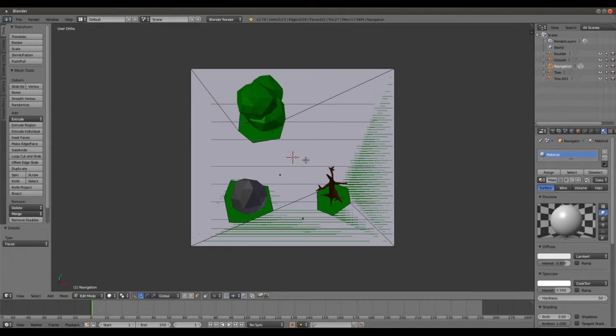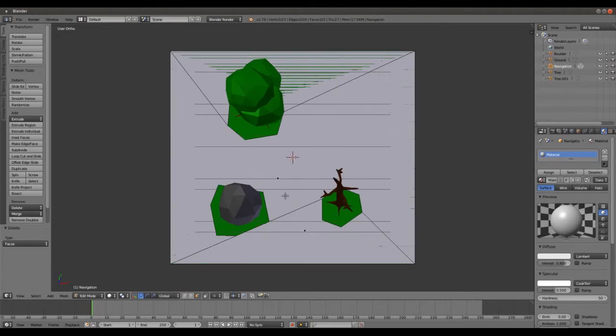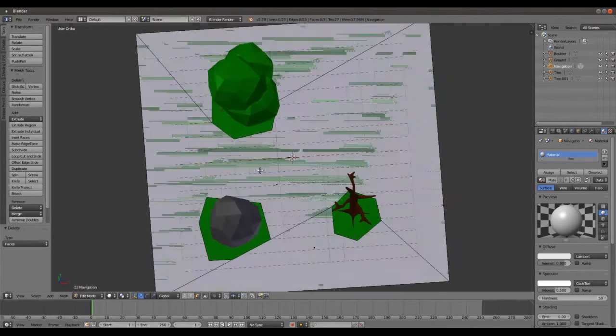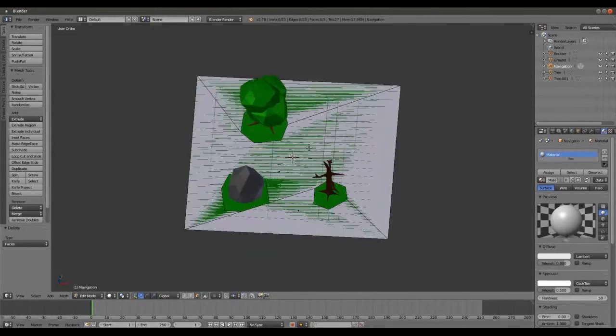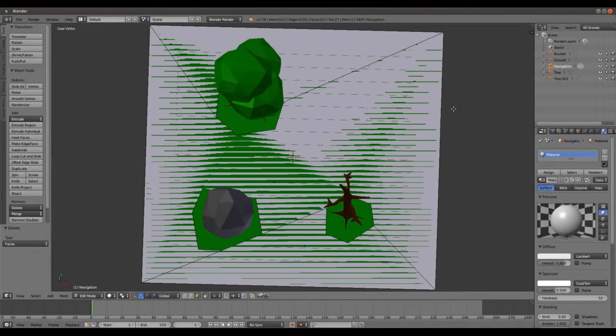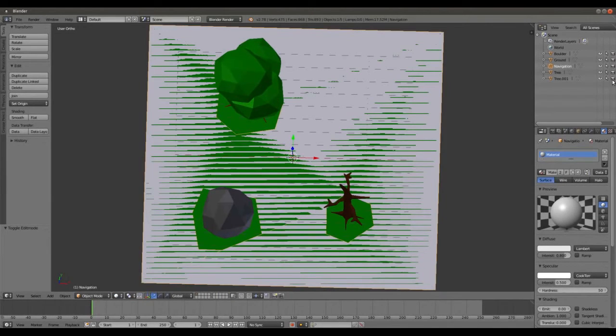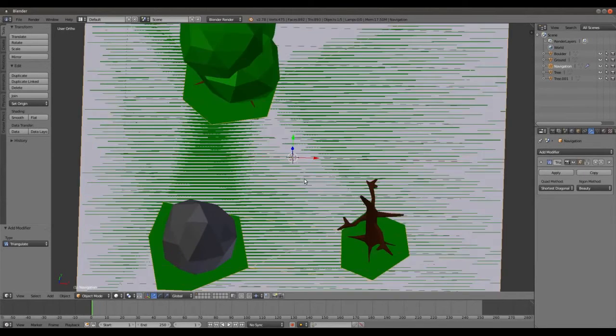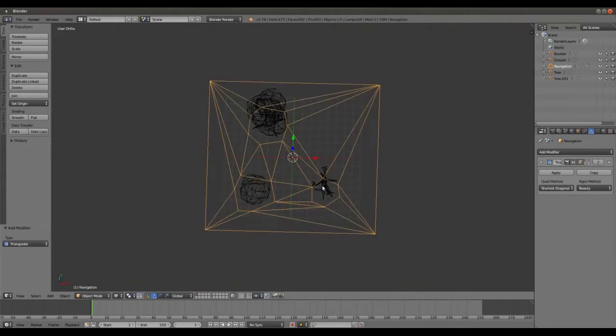Now if I exported it just like this, what would happen is these weird shaped faces, which, you know, any polygon is basically a face, and specifically the concave faces would cause all kinds of problems in Godot and probably any 3D engine. So the best thing to do is, and Godot will attempt to triangulate, but I've found from experience that it's best to let Blender handle the triangulation, and that's really easy to do. You just go to Object Mode. While you're selecting navigation, go to Add Modifier, and you can click on Triangulate.